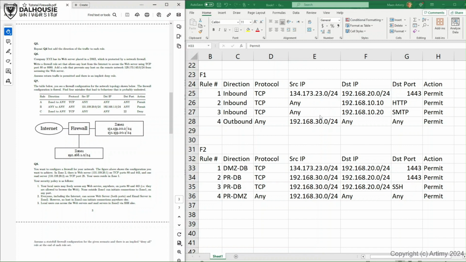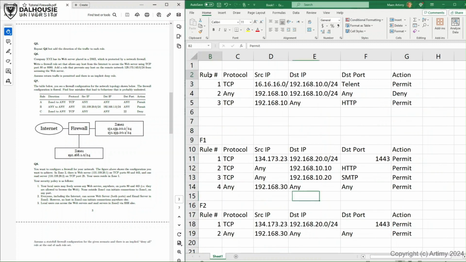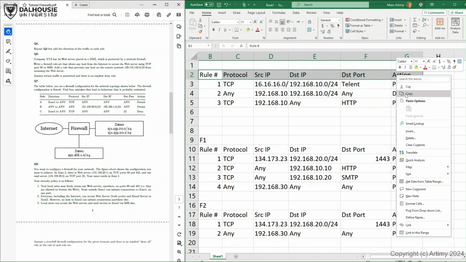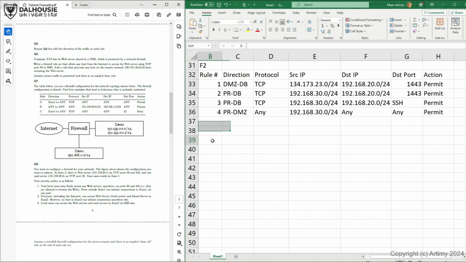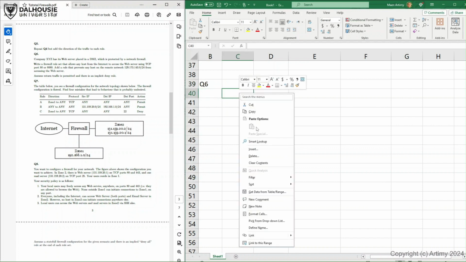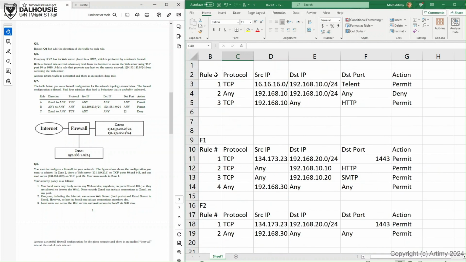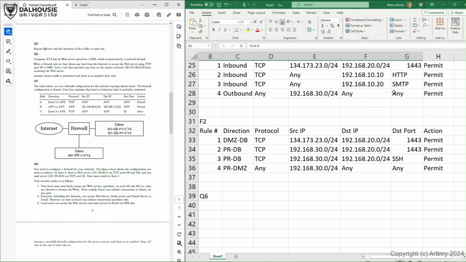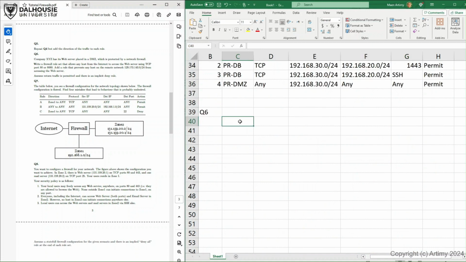All right. So let's copy one of these elements here. This is question number 6. We need to allow any host from the internet to access the web server.